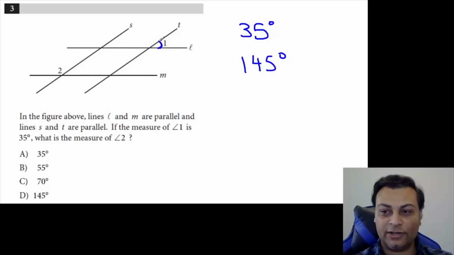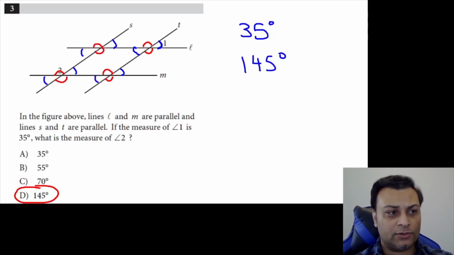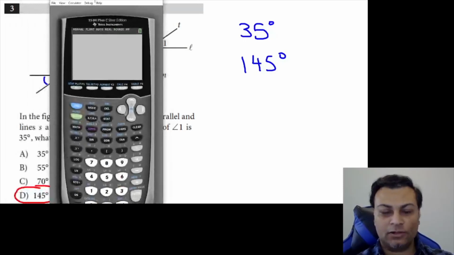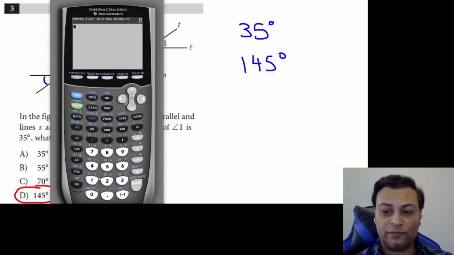So these are the 35s: that one, that one, that one, that one, and then these. These angles are all 35 degrees, and these other angles are each 145. So angle 2 is 145 degrees. And where do I get that from? Let me grab the calculator out. Always use a calculator because there's no advantage to doing this mentally. So 180 minus 35, and you get 145 degrees.